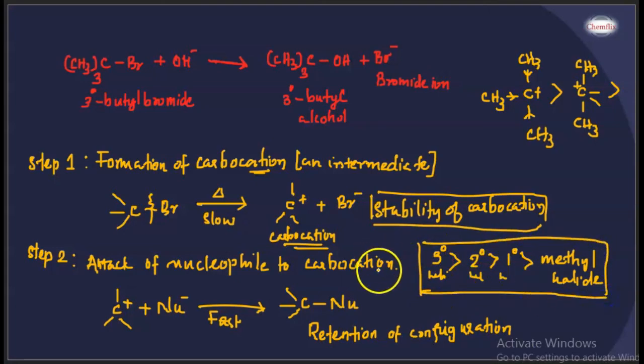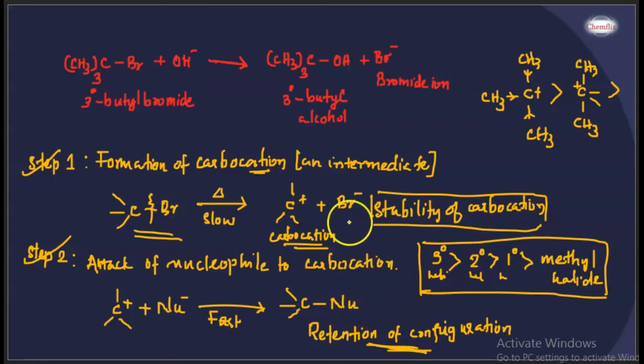So the thing that you should keep in mind here is that the reaction takes place in two steps, step 1 and step 2. The first one is the slowest step, so this will be the rate determining step, and in the rate determining step there is only alkyl halide, so the order of the reaction is 1. An intermediate is forming here, and based on the stability of this intermediate, the carbocation, the order of reactivity will be tertiary halide greater than secondary halide greater than primary halide. And here there is no inversion, that means retention of configuration is there.